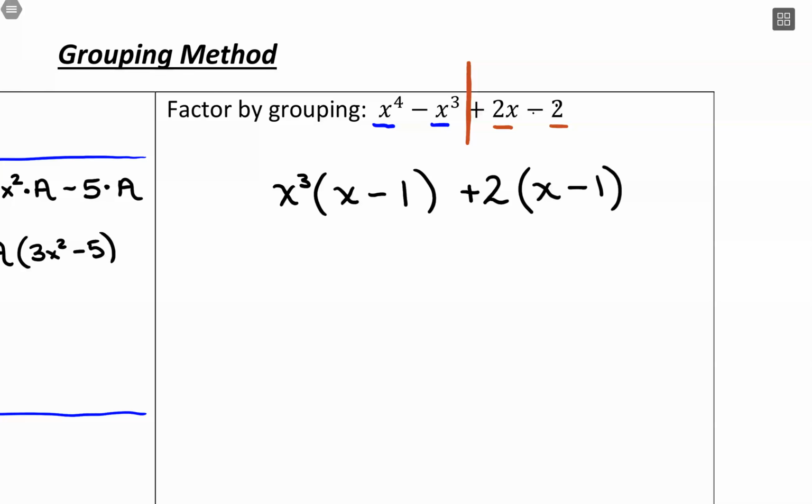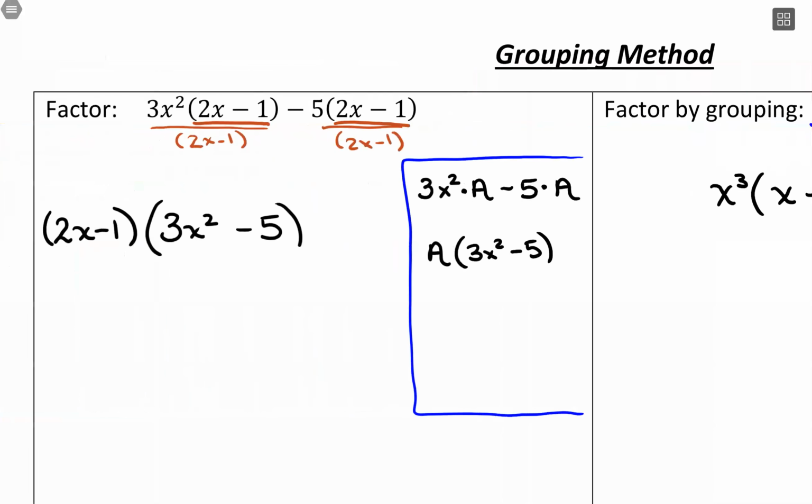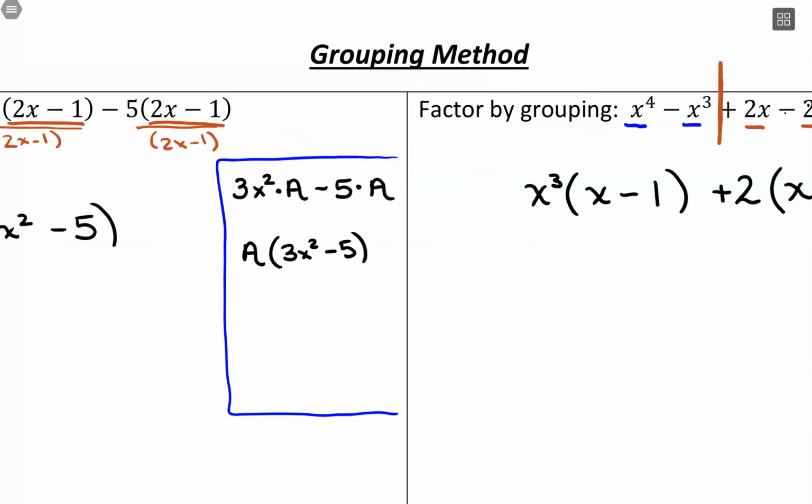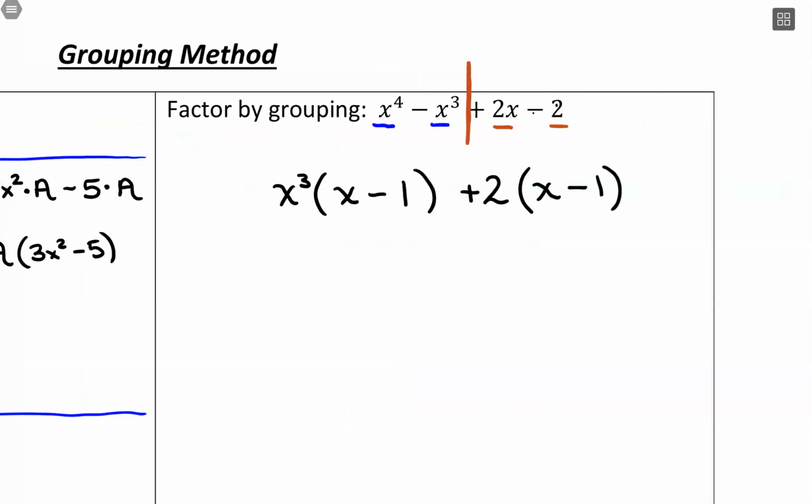And now what I have is a scenario similar to what we were looking at the beginning here, where we have this entire expression as a common factor. In this case, the expression that's the common factor is this whole x minus 1 and this whole x minus 1. So I'm going to factor out x minus 1, so I'll go to the front here. And then in parentheses, I'll have my leftovers from dividing out the x minus 1 from each of the terms.